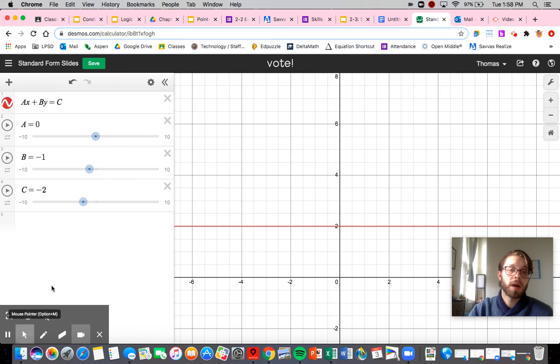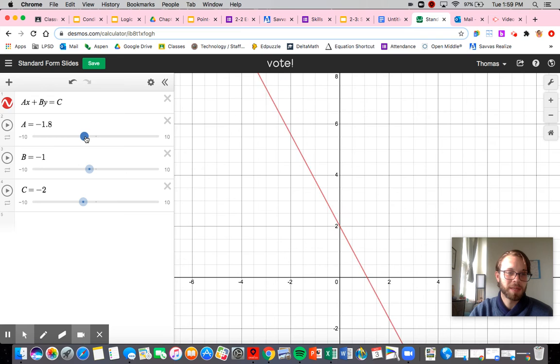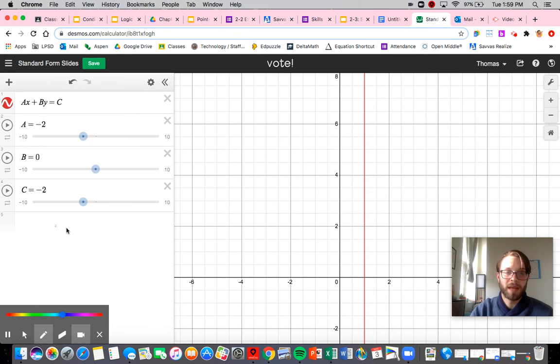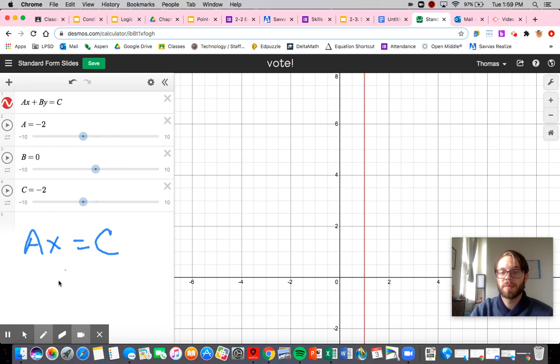Now, obviously, as I'm sure you can gather now, if I'm now going to make this one -2. Oh, -2. There we go. So now I'm going to make this one 0. And as you can see, we're getting closer and closer and closer. And now it is vertical. So when b is 0, this is a vertical line. So we get ax, b is 0, so it's 0 times y, which is just 0 equals c. So I get x is equal to c over a.